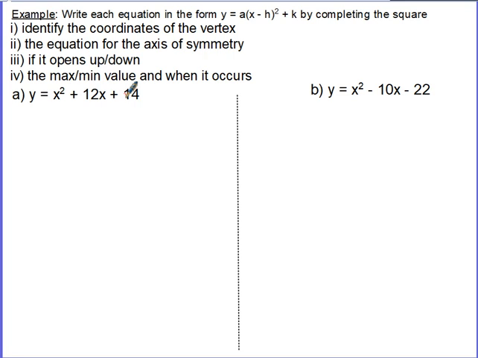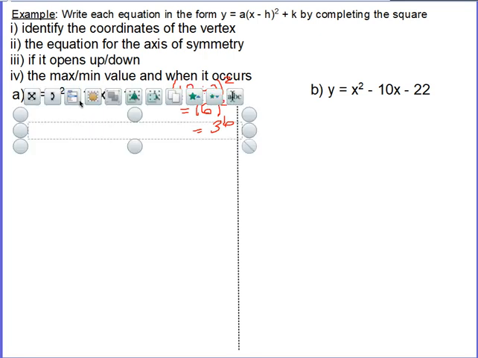Now, if you look, this is not a perfect square trinomial. It's not, because 14 is not half of the b value squared. In fact, what do we want the c value to be here? Let's go ahead and complete the square. So this 12, let's think about it. We're going to take this 12 and divide it by 2 and square it. So we should get something like 6 squared, which gives us 36. So it would be really ideal if it was x squared plus 12x plus 36, wouldn't it? So that's what we're going to go ahead and do. We're going to complete the square.